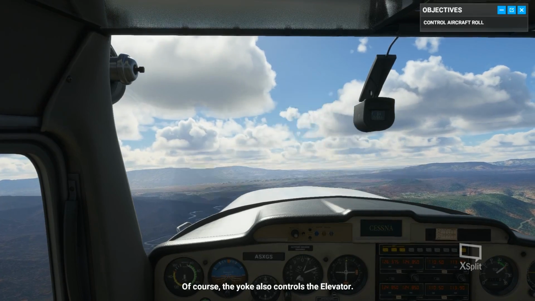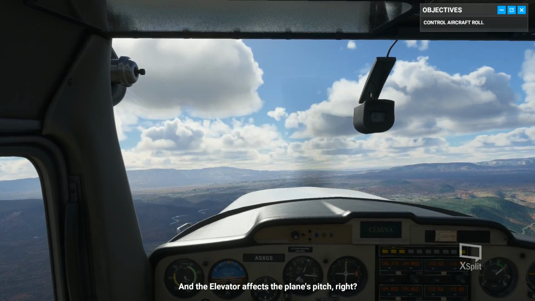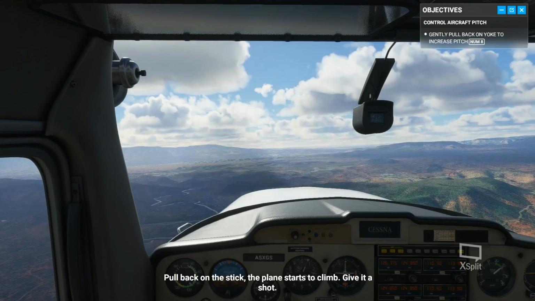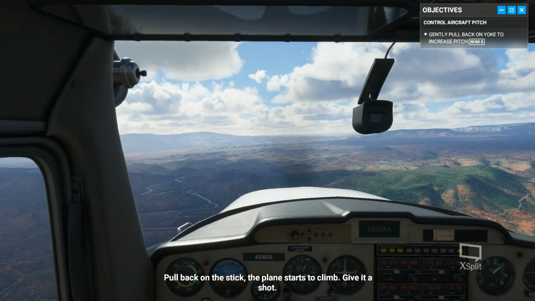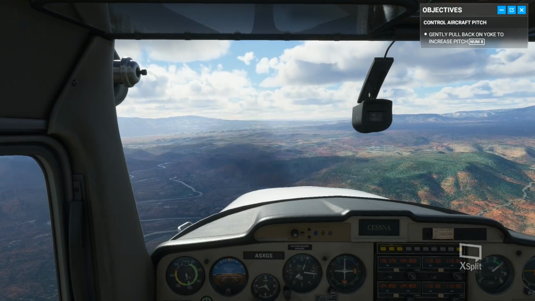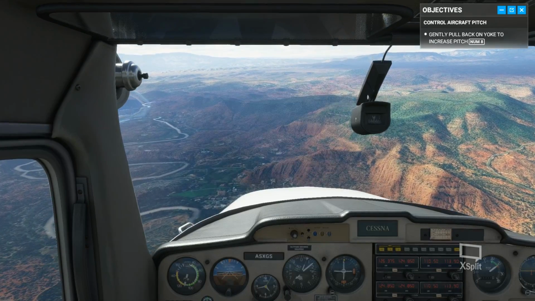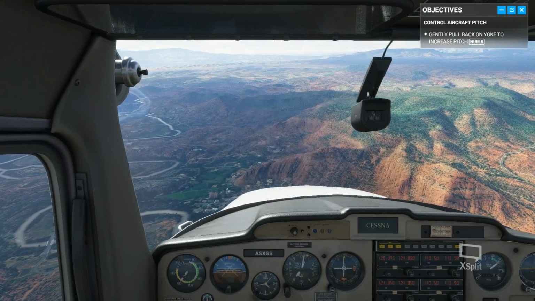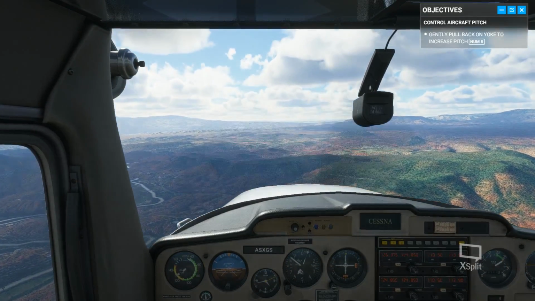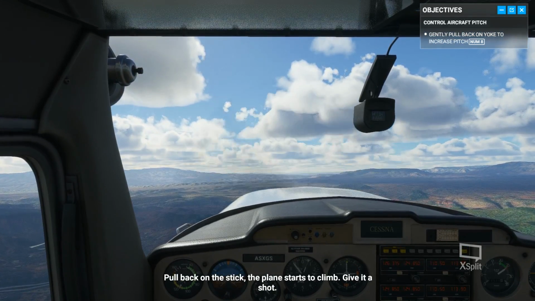Of course, the yoke also controls the elevator. And the elevator affects the plane's pitch, right? This is where it went bad. Pull back on the stick, the plane starts to climb. Give it a shot.